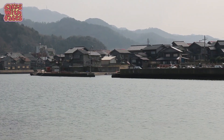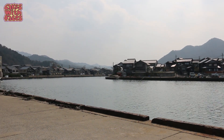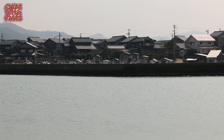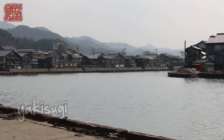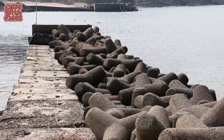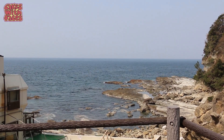These buildings in the harbour are so picturesque — they just look so Japanese. It's the shape of them, the chunky roof tiles and colours, and all these hazy mountains in the background as well. This would be such a great place if you're into photography. The dark wood on the buildings is from a traditional technique called yakisugi, where the wood is charred to make it resistant to the salt water and the sun — it's all part of the local look of the area.